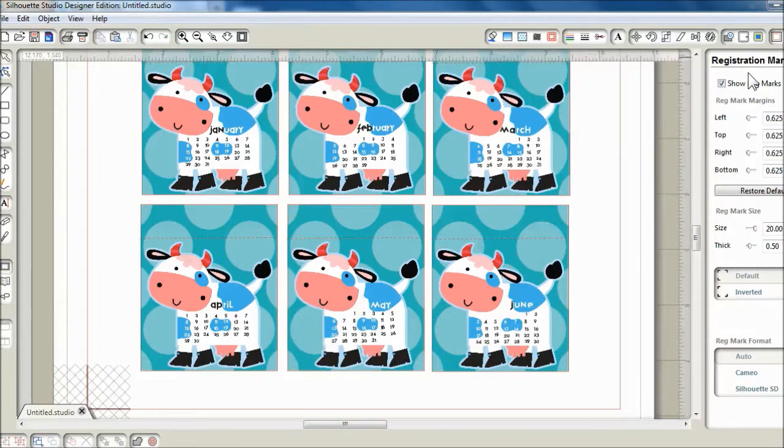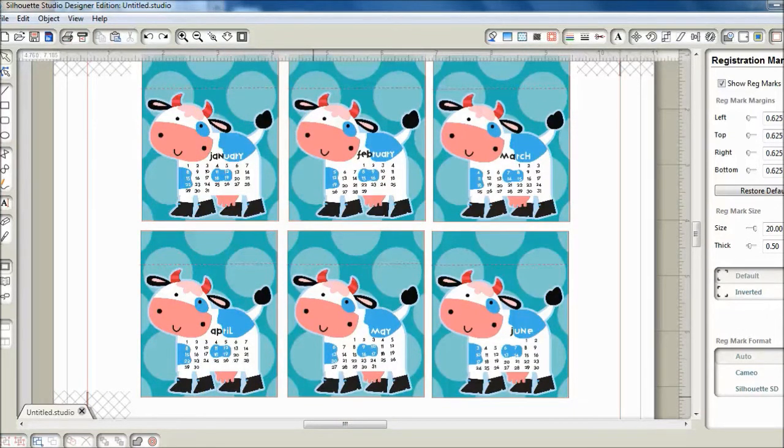So at this point, I would recommend that you save this page as a studio file. Maybe you can call it page one, so that you can easily just have the rest of the year from July to December by replacing the month the same way by dragging and dropping, and then saving the July to December cows as page two.